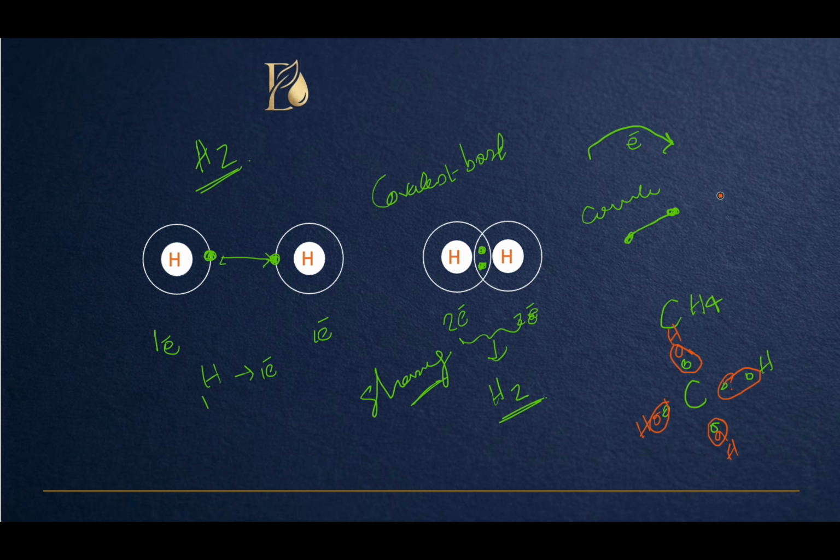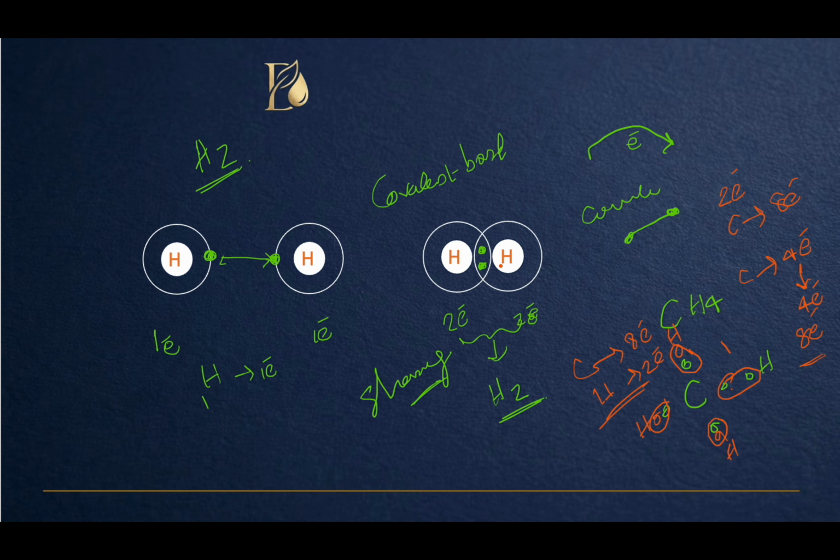So what is the final output? Each hydrogen atom gets 2 electrons, and carbon totally has 8 electrons. Initially carbon has only 4 electrons, but by sharing electrons with the hydrogen atoms, each of the 4 electrons is shared with a hydrogen atom. So totally there will be 8 electrons for carbon, and 2 electrons for each of the hydrogen atoms. So this is a stable molecule. This is how covalent molecules are formed.